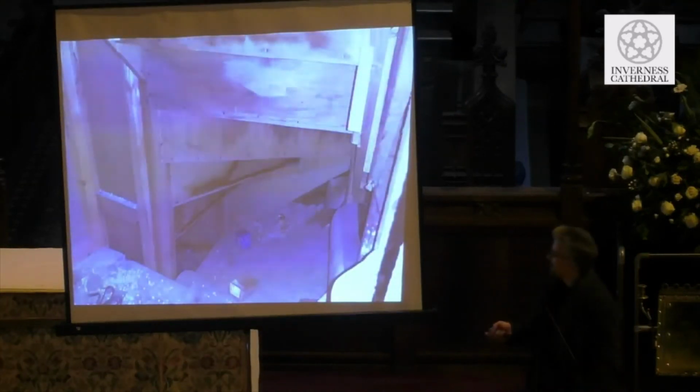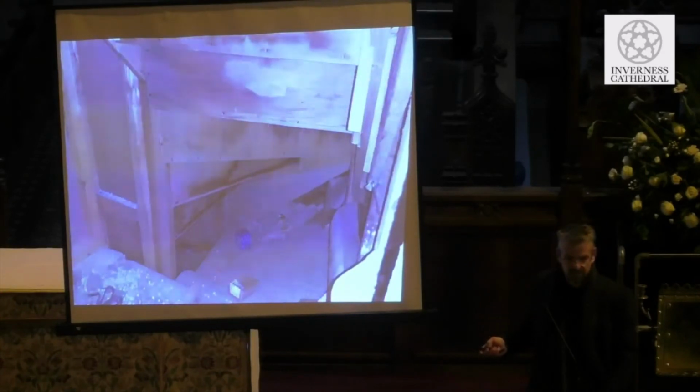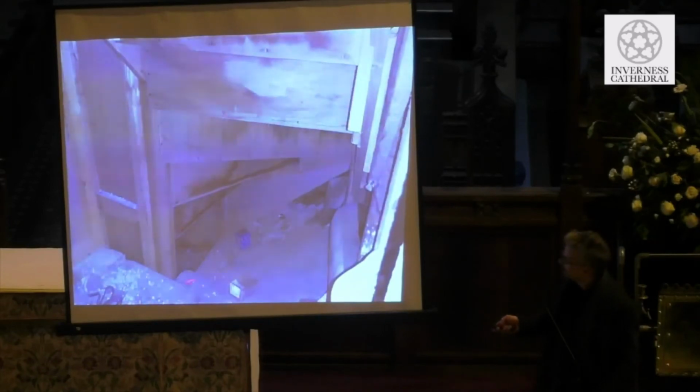Another difficult to get to space. So this is me crawling around the solum of a house underneath the floor, trying to figure out what's going on. So the client here is complaining that the hallway of their house is absolutely freezing. And the reason why is that they've got a nice ventilated solum under here, and all the cold air is rushing around in here and then just coming up through the stair where there's nothing to stop it. All the gaps between these pieces of plywood here are just allowing the air to come shooting up.